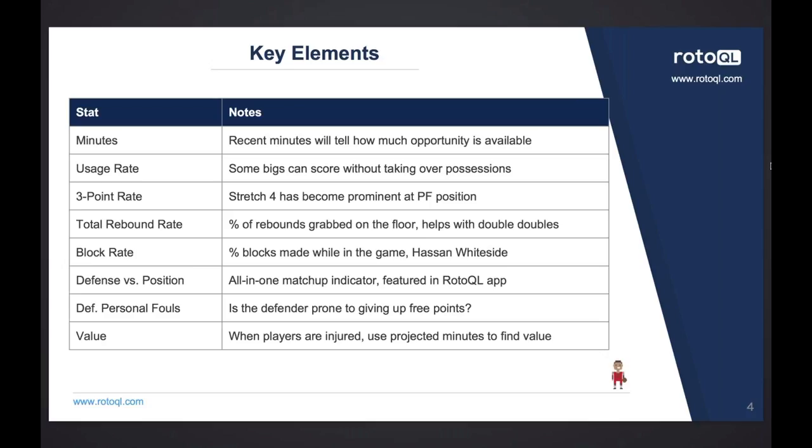Hassan Whiteside is on another level when it comes to block rates, even kind of putting the Brow to shame. Blocks are very important. You can rack up a lot of fantasy points very, very quickly if your player gets a couple blocks, gets the rebound on it. So this is why these positions can definitely put up a lot of points.